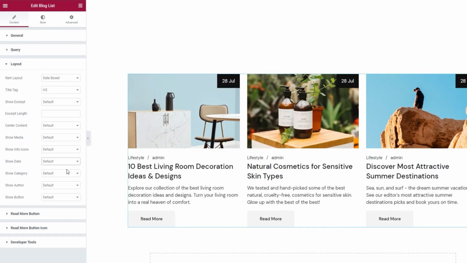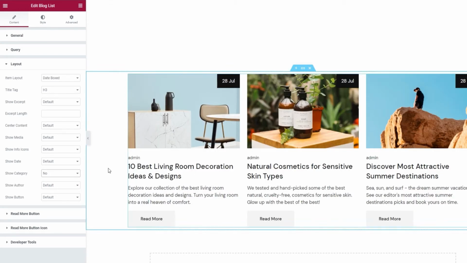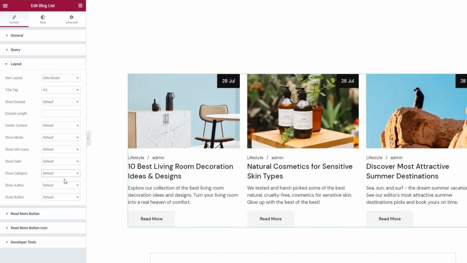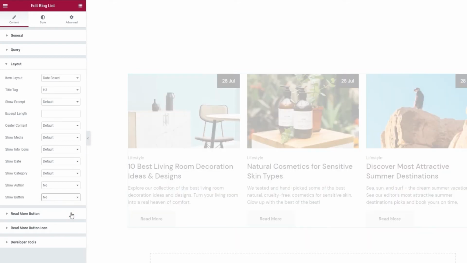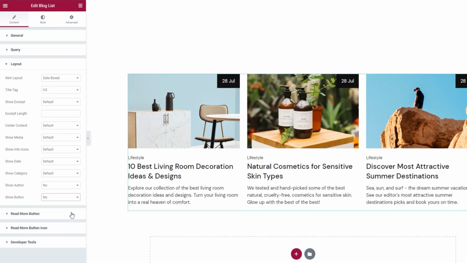After that, we have the Show Category option. It's enabled by default, there's my category, but you can switch it off and then it will simply disappear from view. I'll restore mine. Then we have the Show Author option. Just like with the category, we can stop it from showing in the list. This one I'm going to leave disabled. And the last of these options is the Show button. That's the Read More button here. And you can set this to no to stop it from appearing in the list. If you disable the button, the posts can still be opened by clicking on their title or featured image. Still, I want to keep mine on.